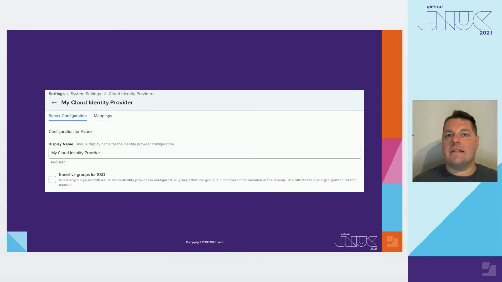The second is a new cloud identity providers option for Jamf Pro, which replaces a traditional LDAP setup. Note the last option here on the screenshot, transitive groups for SSO. If this box is checked, we ignore the groups that came through in the SAML token.